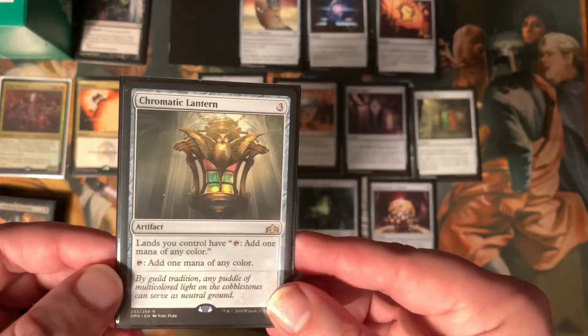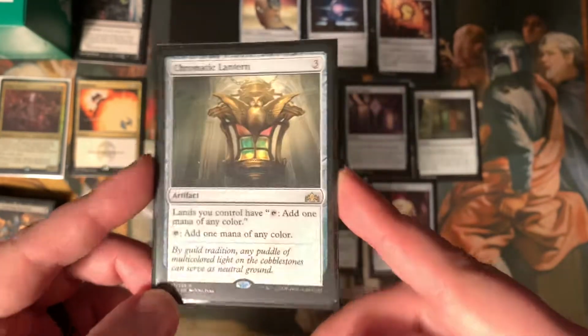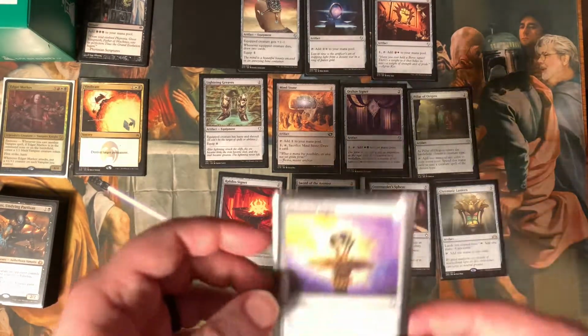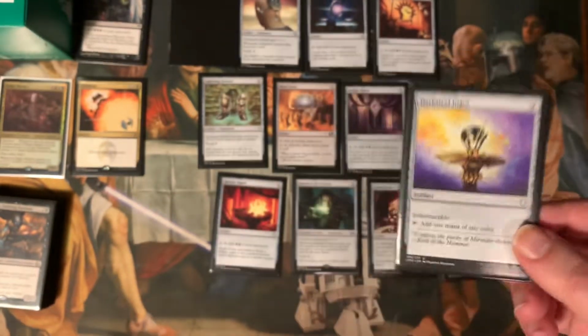Chromatic Lantern here for 3 colorless. Lands you control have "tap: add 1 mana of any color." And then Chromatic Lantern can tap to add 1 mana of any color. Pretty good. Darksteel Ingot for 3 colorless. It's indestructible. Tap it to add 1 mana of any color.